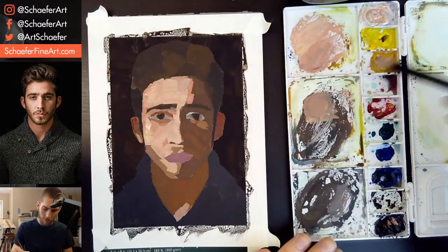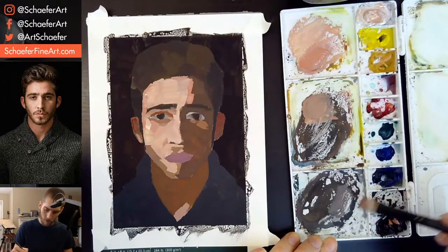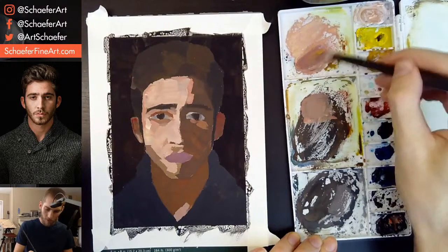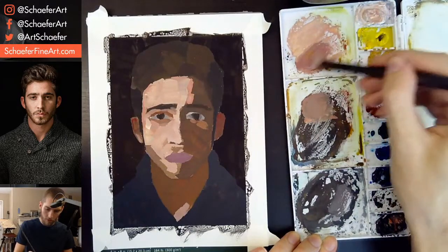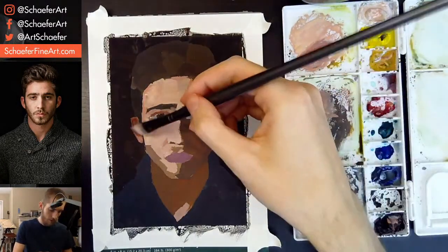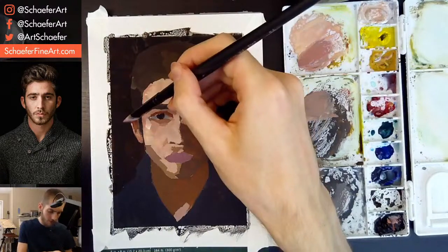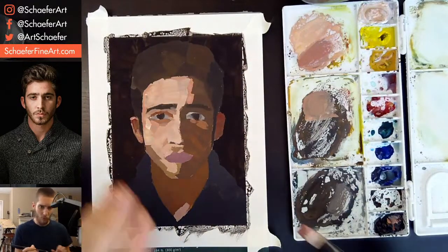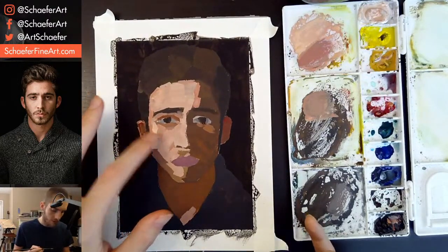Is that too light for the ear? It might be too light. I might need to just warm it up. Let's just warm it up. And darken it a bit. Warm it up again. There we go. Maybe a little warmer still. It still looks pretty light, but it's very dark, so I think it'll dry darker. I just want it to be warm back there in that ear. I know it looks really light to you guys when I first put it down, but it's because it's wet and you're getting a glare on some of these marks because they're still wet.